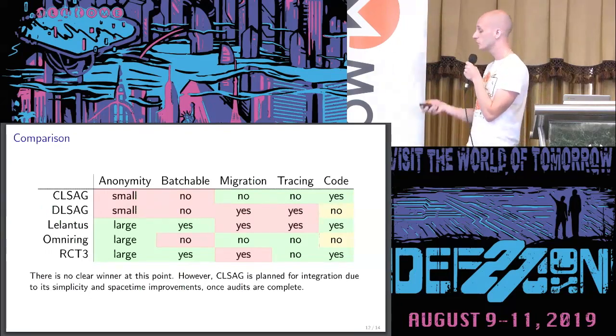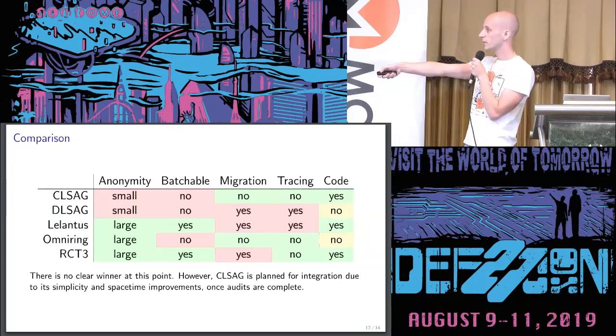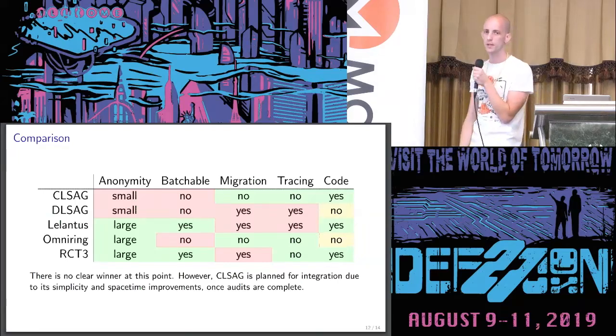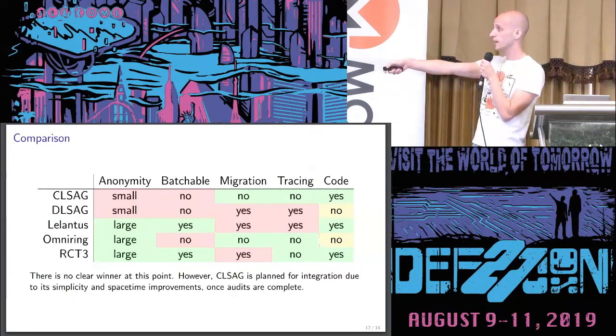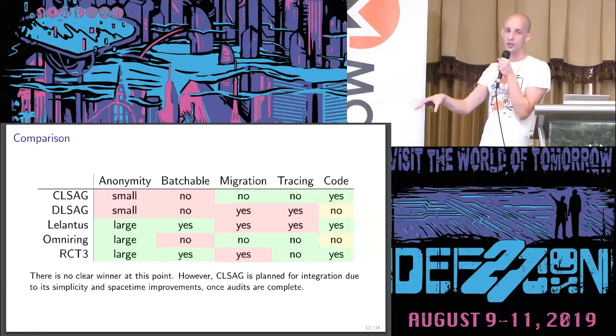Some of these protocols do, in fact, permit that. So, for example, CLSAG and DLSAG would. OmniRing also would. RingCT3 could also have this enabled, and Lelantus, I don't believe, has any such functionality built in. So the answer is mostly. The nice thing is some of these protocols are neatly abstract enough that you can just port over the view key functionality that you would want in a really clean way.